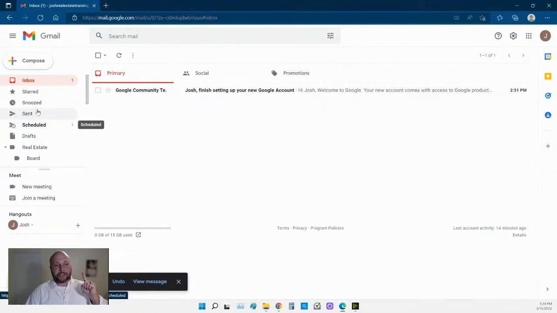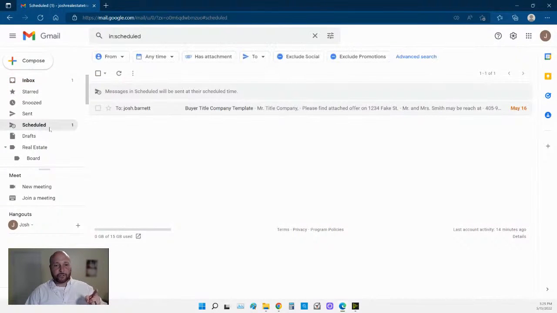So now over here on the left bar, I've got a scheduled folder. Look at that right there. It's scheduled. That email is going out to me at 9:37 in the morning. There's no reason to send it at 10 p.m. at night. None. You don't need to do that. You don't need your customers thinking that you work that late anyways. Schedule it to send in the morning around your normal business operating hours.